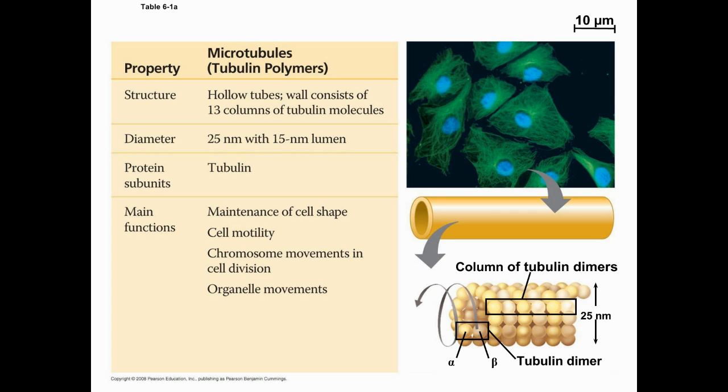Starts with a C. Nice and loud so we can hear you on the video. Cytokinesis, right, where the cell membrane starts to pinch off. Well, what controls the pulling in of that cell membrane? How is the cell pinching itself, forming these cleavage furrows? Well, it's the microtubules and microfilaments of the cytoskeleton that are pulling on the cell membrane, causing its shape to change. So the microtubules, not only with cell motility in terms of cilia and flagella, but they also maintain the cell shape, structure, and these are also the monorail system, where we're moving vesicles within the cell.